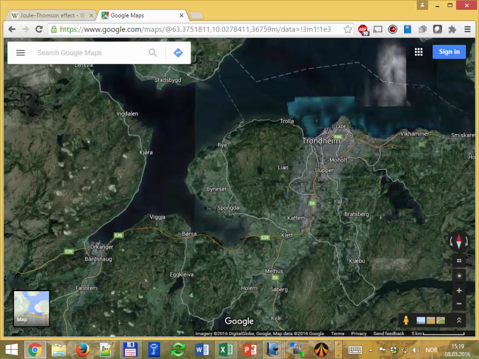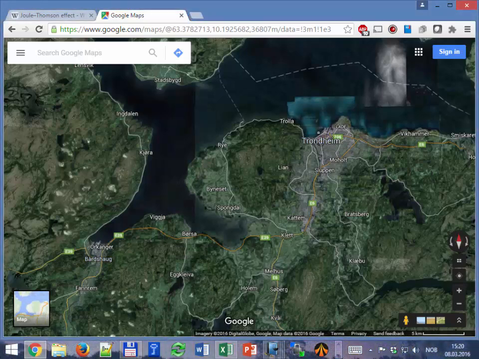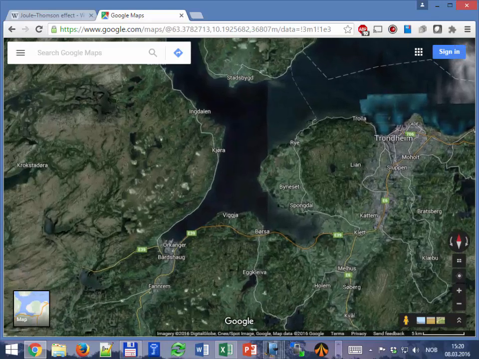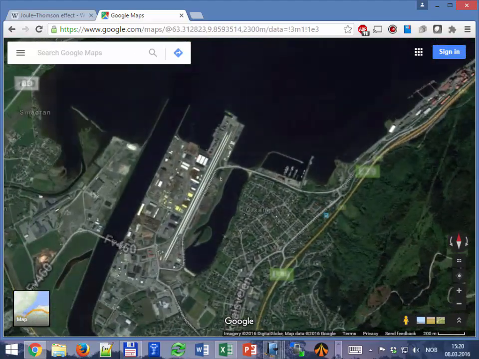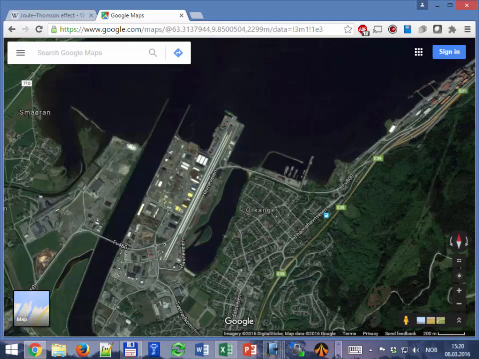So just to show you also where this company that I gave you the pipe from is located. Here we are in Trondheim, so you continue a bit south through the E6, and then you take E39 and you see here Orkanger. And what I was telling you, from here you have the place where they manufacture the pipes. They leave them in long straight sections, I think some 2 kilometers or so in length. And then they weld them, and then the barge comes here and begins to reel them onto the reel.